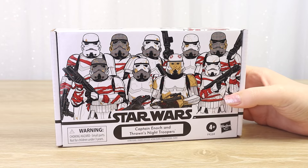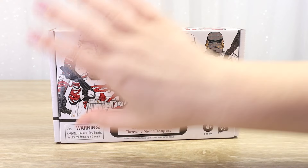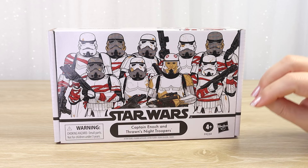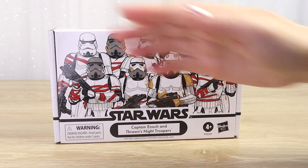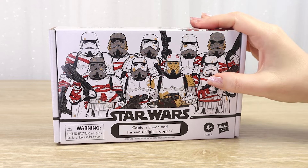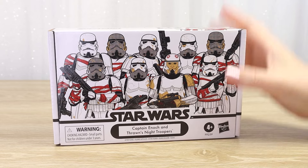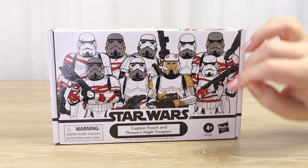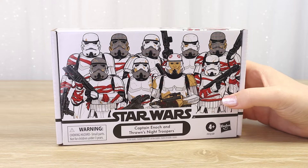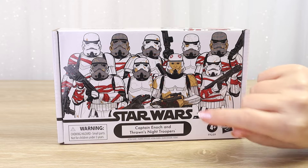I do like the colors here, but I think this would have been cooler as a carded release, or even one of those multi-packs where four carded figures are housed together in a larger exterior box - you still purchase them together but you get them on unique backing cards. I know this keeps the cost down - here in New Zealand these are expensive because we have to pay international shipping and tax to import them. That's generally why I've never chased these down in the past, but because of Captain Enoch, I was not going to miss out.